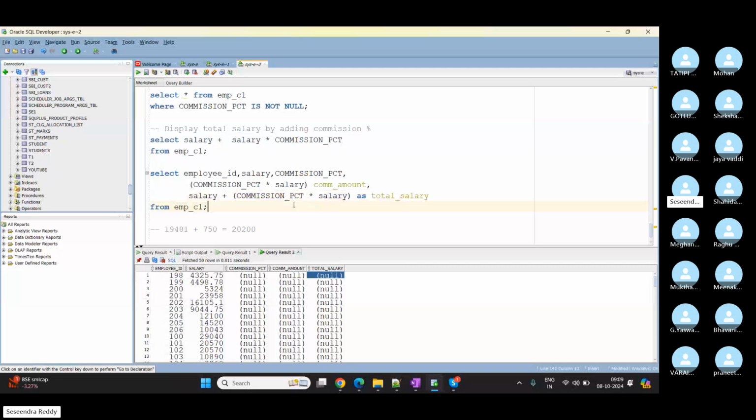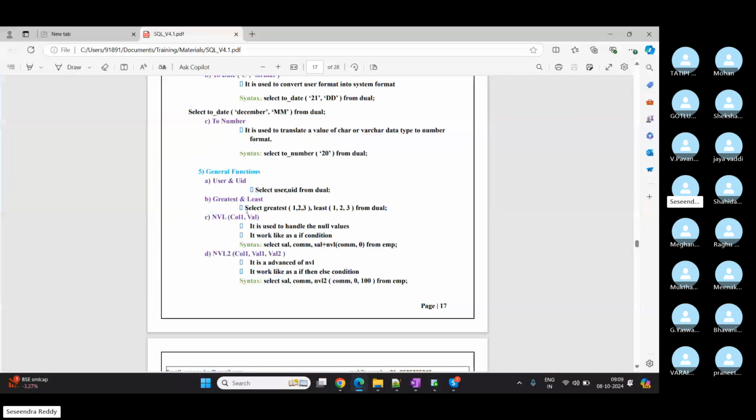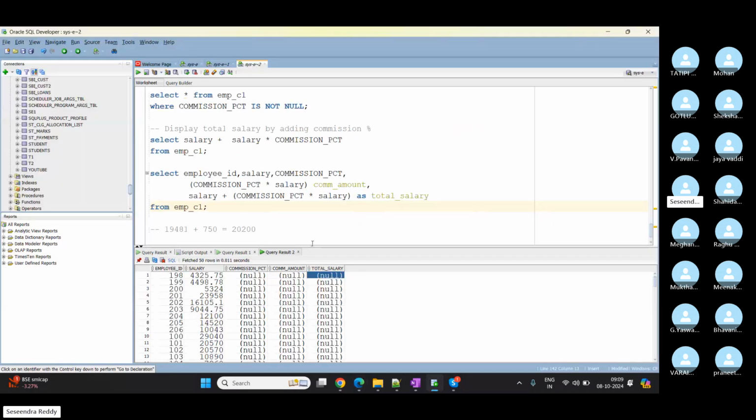So here we can use NVL function to work with null values. See here, it is used to handle null values. It works like an if condition. If in case our value is null, this commission percentage is null, it means this person doesn't have any commission percentage, so we can keep it as null in our table while storing the data.